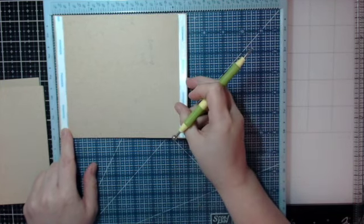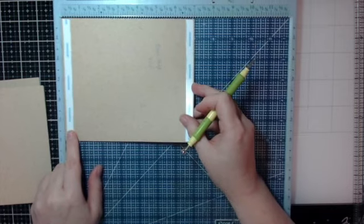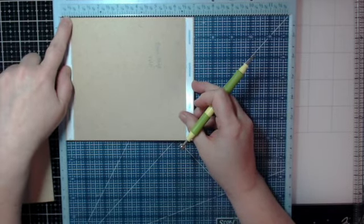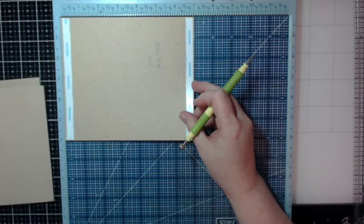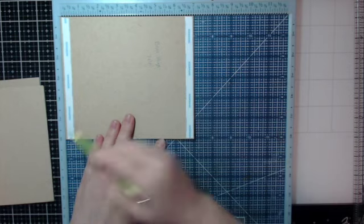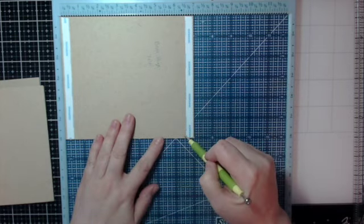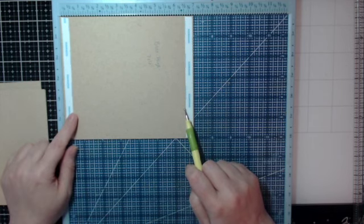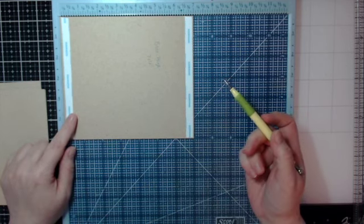And the reason I say to turn it around is because, believe it or not, some scoreboards are different. Like where you think this is a 1/2 inch, but it's actually just a little bit between 3/8 and a 1/2 of an inch. It's just weird how it's done. So you could put it in, scored at a 1/2 inch here, and then 6.5 over here. But I'm not convinced that always ends up being 6 by 6. I don't know. I'm not a conspiracy theorist, but you know, whatever. So you're going to want to do that 4 times.